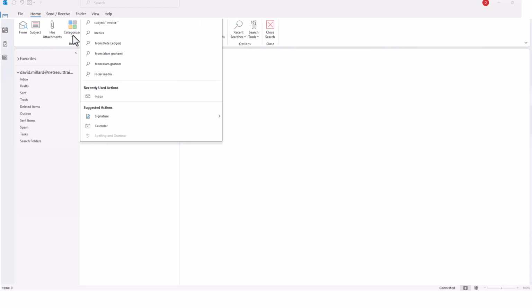A very common mistake is that somebody searches while sitting inside one folder like the inbox. And if we switch over to all mailboxes, you'll see it widens the scope now. We're now searching all the mailboxes attached to this version of Outlook. And I have about 5 in here. I've hidden them because some of them are personal, but you might have the colleagues, you might have your managers. You'll be searching everywhere if you go for all mailboxes.